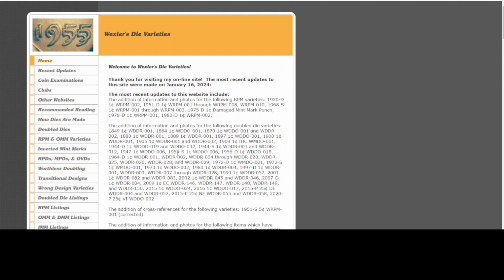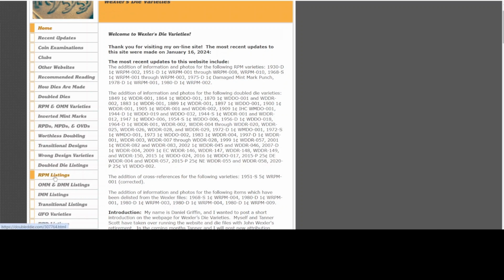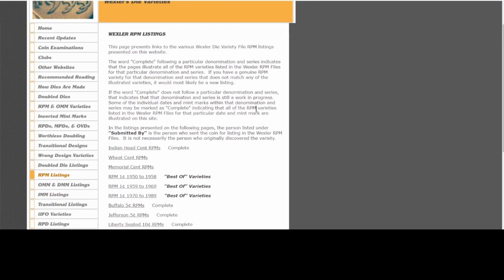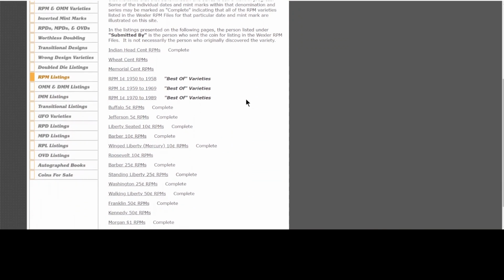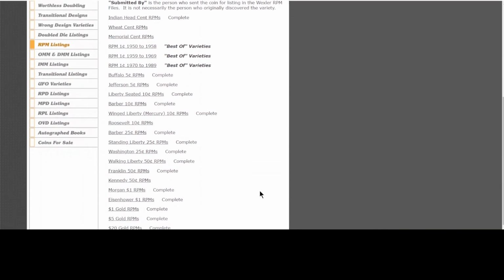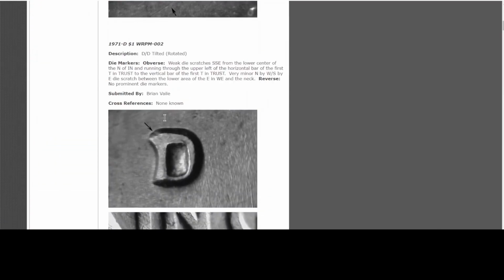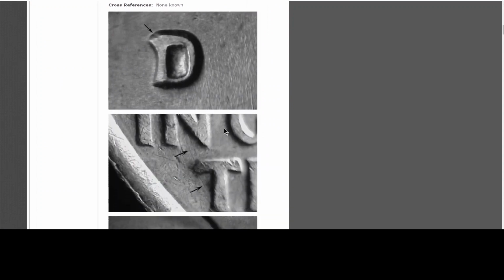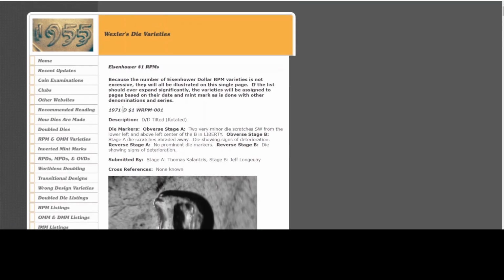But if you think you have something, let's say an RPM, you're looking at it and you go, is that an RPM? Is it listed? And you scroll down to your particular coin or specialty, and sure enough, you'll find listings and pictures and even extra markers to look for, to make sure that what you're looking at matches that particular listing.